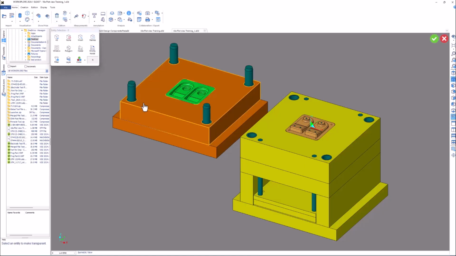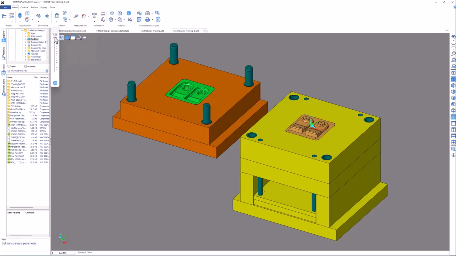Additionally, we can set the transparency for the entire element as well, so 100% to 0%, so you can set the transparency for that specific item. Additionally, with this, we can also reset that transparency too.